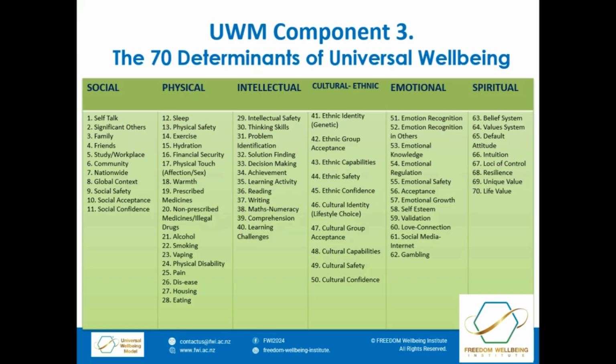But each one of these determinants, each one of these behaviours, can be something positive that supports our universal well-being, or it could also be something negative. For example, self-talk, which is the very first determinant mentioned, refers to the kind of internal conversations that we have with ourselves. So when we arrive at that restaurant and see the sights and hear the words and smell the smells, our self-talk might go, no, this cannot possibly be a birthday party for me, nobody likes me.